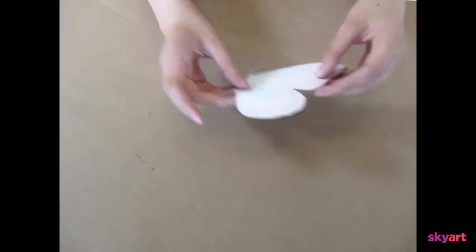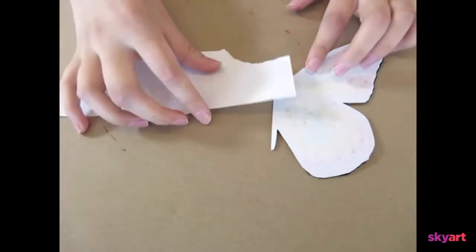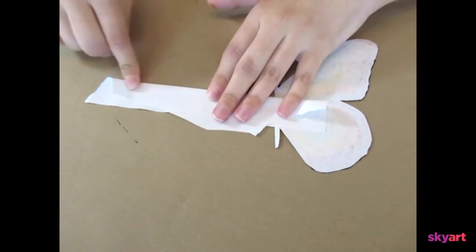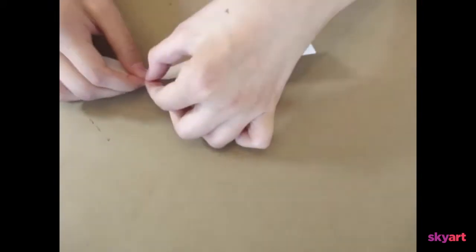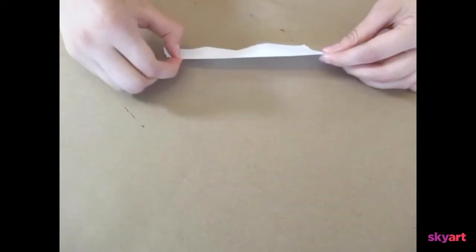You're going to put it down just for a second, and you're going to get any scrap piece of paper, and you're going to look at the size of the body and the size of the paper. So what I'm going to do is take this piece of paper and fold it a little bit to make it just a little bit smaller. And this doesn't need to be perfect. And you're going to use your nails to make the seam really nice and defined.